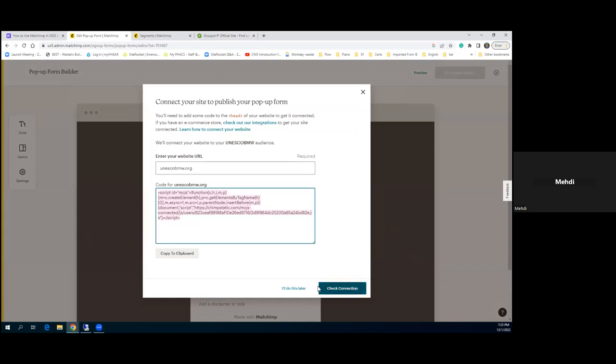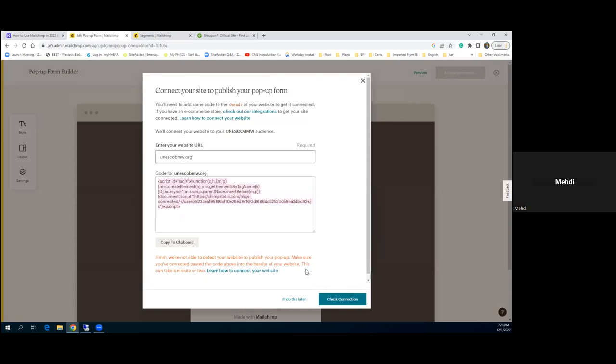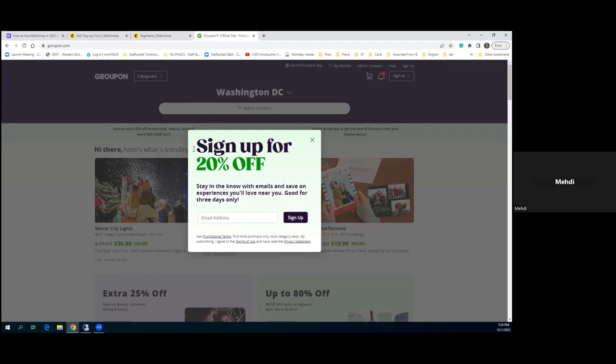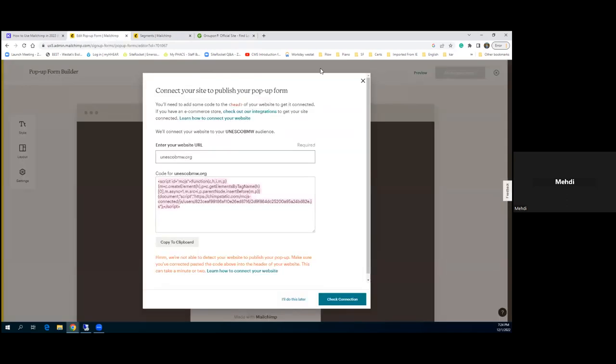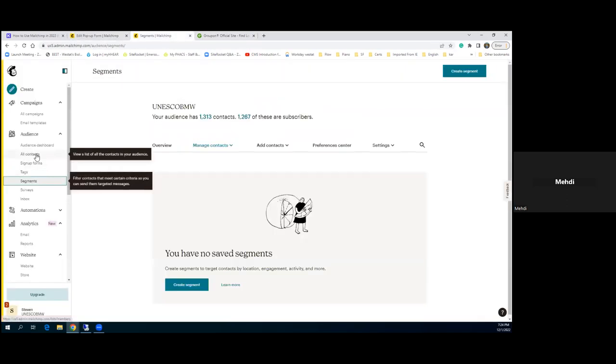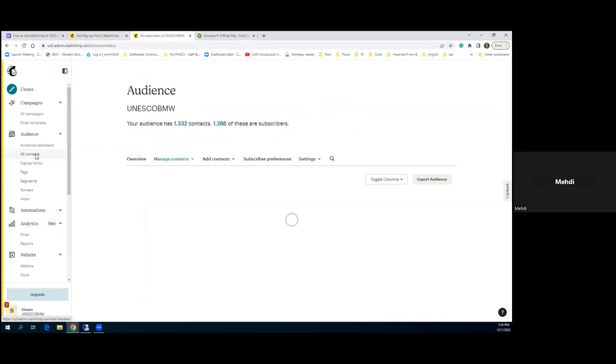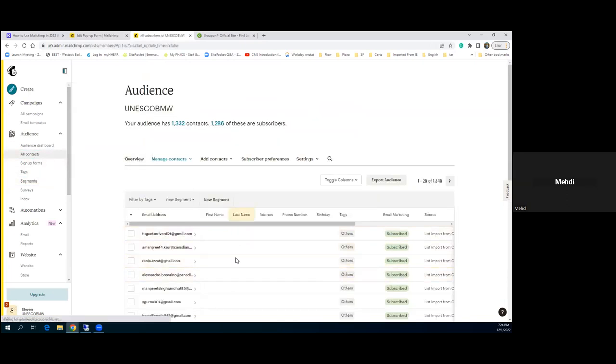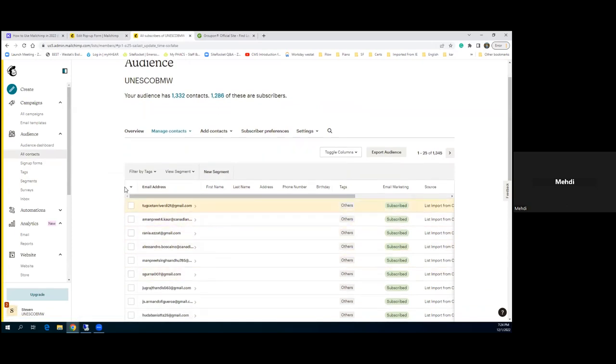And then after that, you can check the connection, and if it's already connected, you see there is a checkbox, or success pops up here. And what it's going to do is when people go to the website, people can enter the email here, and then automatically their name and contact details are going to be added to the audience list.